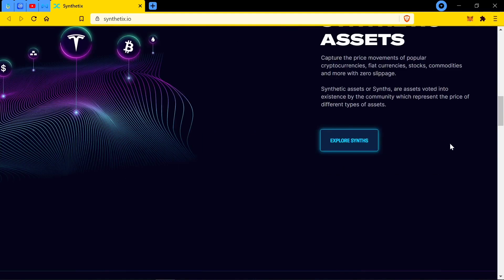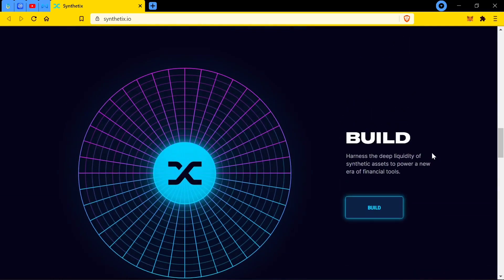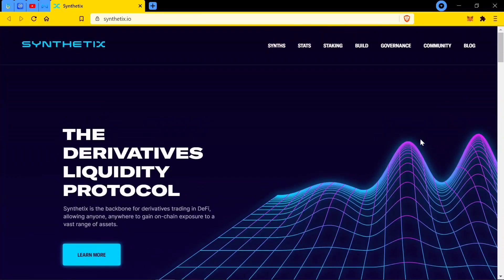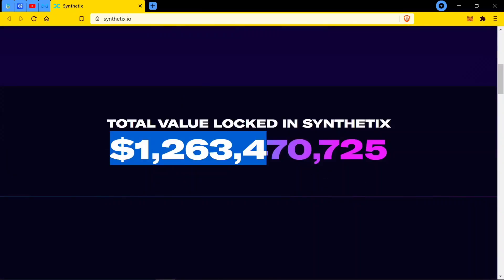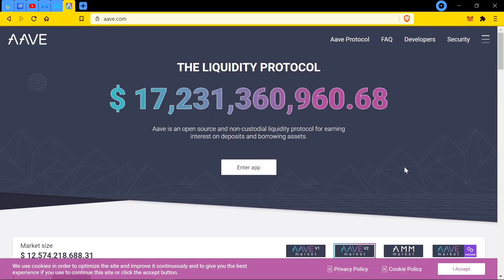The total value locked is a lot. You guys see that? $1,263,470,725 in value locked in Synthetix — crazy. This is what lends to the undervalued part of this and one that we've been playing in the channel for that exact reason. You guys might have seen another one that has that kind of value locked in it, and that is Aave Protocol. DeFi is the future, and if DeFi is the future, then this is very undervalued for what it is.